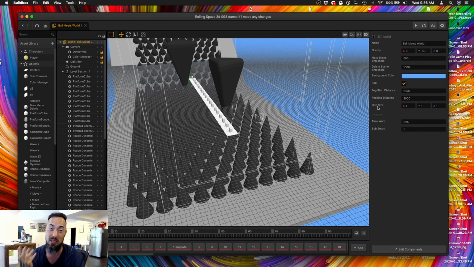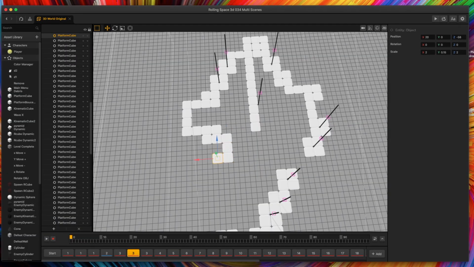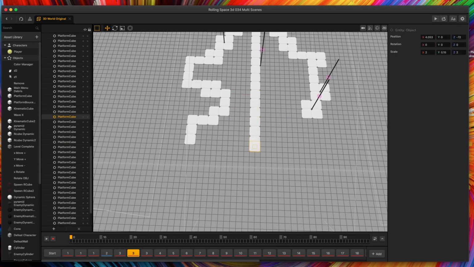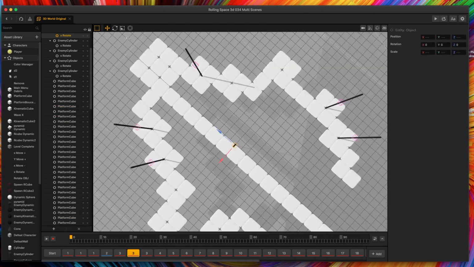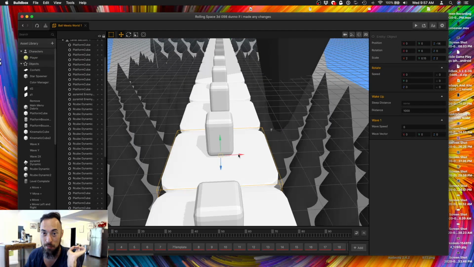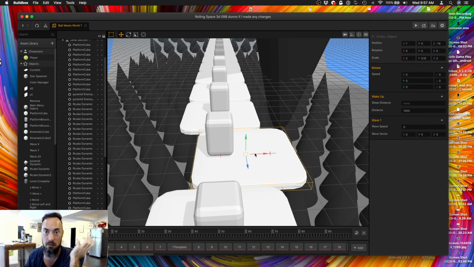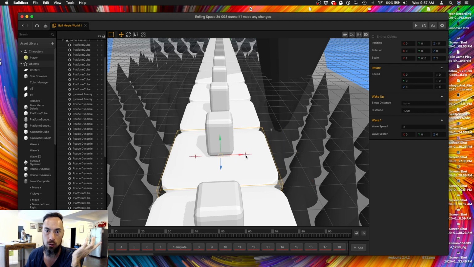And this is really important because one level may be different than another level, and how you create and design the level depends on your objective. Here is snap mode. Now I'm gonna move it to the right and like that. It just moves one grid space over. Maybe this seems like a big deal, maybe this doesn't seem like a big deal, but I have to tell you that this is a huge deal.